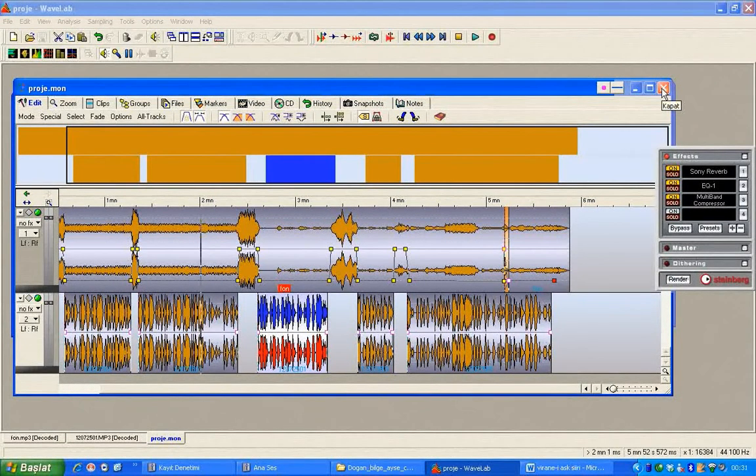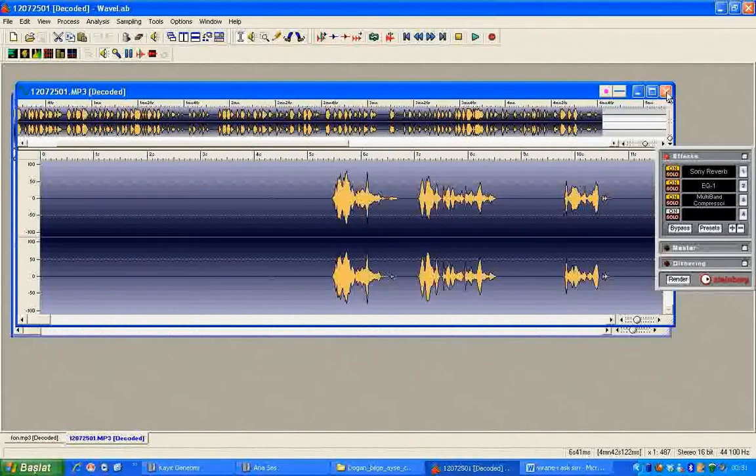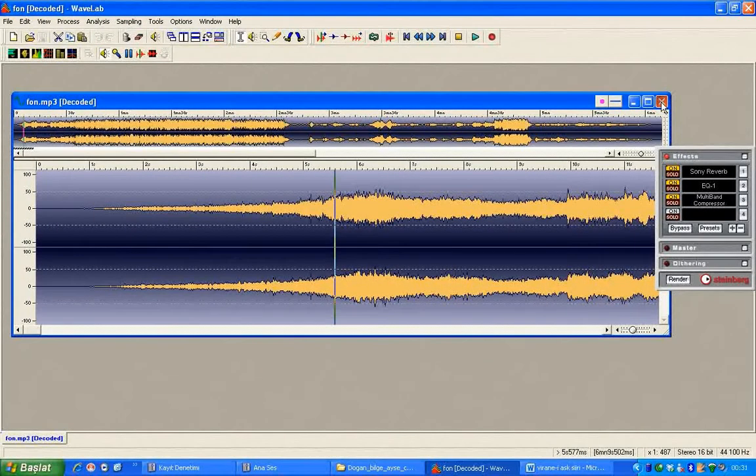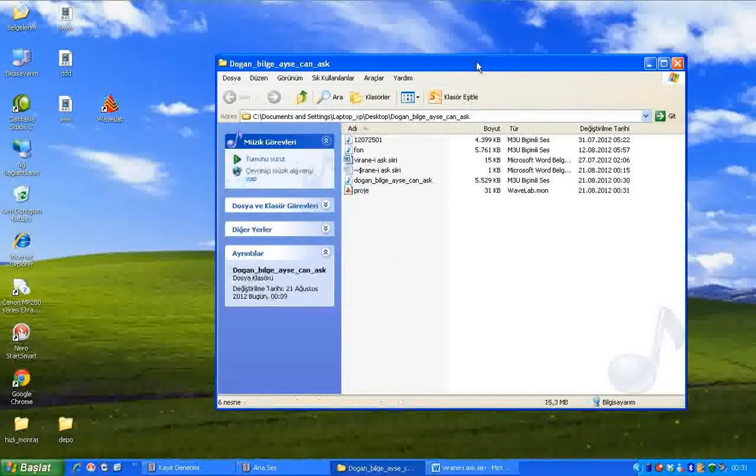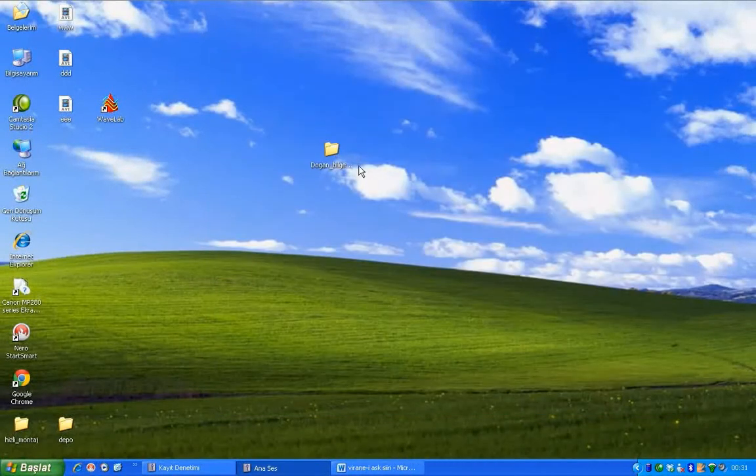The last thing I'm going to do is close the windows that are open in Wavelab, one by one. If you fail to close the windows, each time you open Wavelab, they will pop up along with everything else. So I close my tabs, closing my montage page, my montage window, and the instrumental and my voiceover windows, and you see on the bottom left that there's no longer any more screens. While you're closing the tabs, if the computer asks you to save any of the tabs, you should click no.